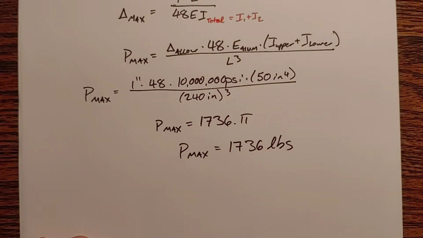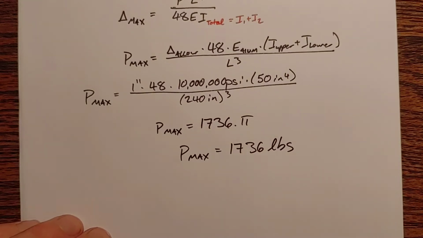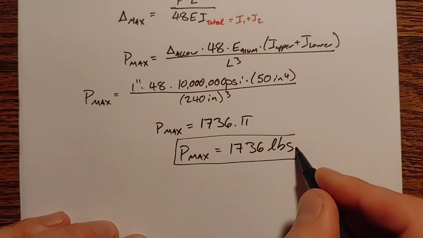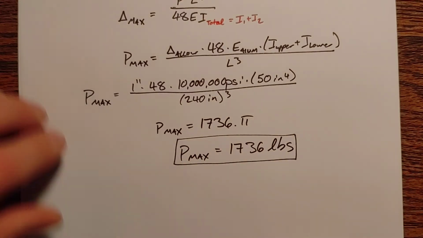If we were actually doing anything that was deflection critical, we might want to think about throwing a safety factor on there. But most of the time, deflection's more just for the comfort of the occupants and things like that. So typically there is not a safety factor on deflections.